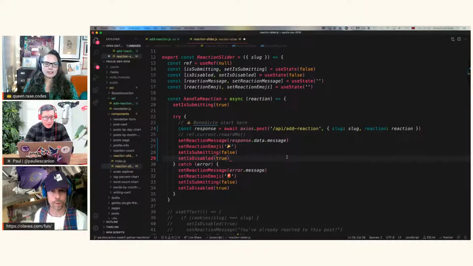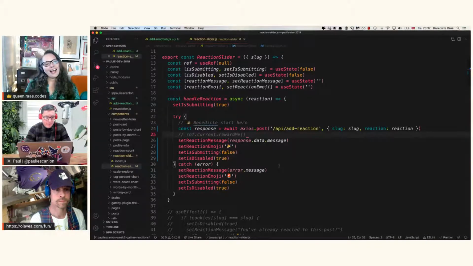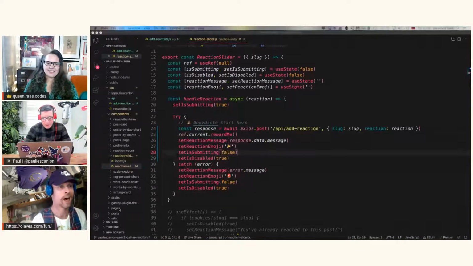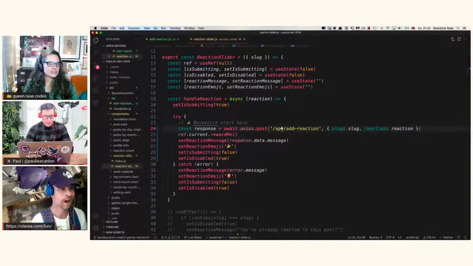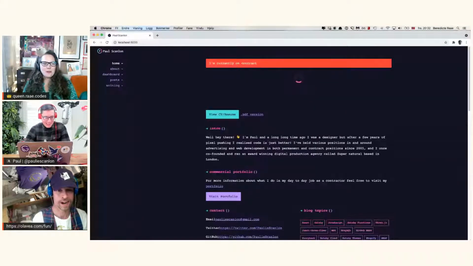What does this ref current reward me do? You can uncomment that as well. That is the little confetti effect. I'll talk you through it. Then we go back to our page and test it out. That should work, and if it doesn't, we're going to have to go back and double check that we've spelled everything correctly, or you just check out the branch that you had.